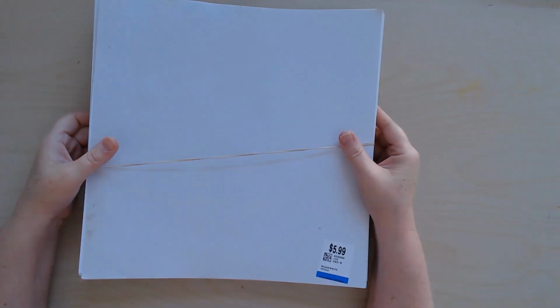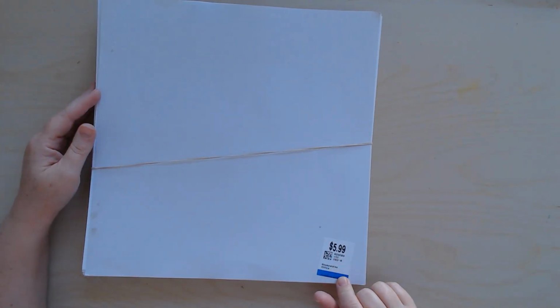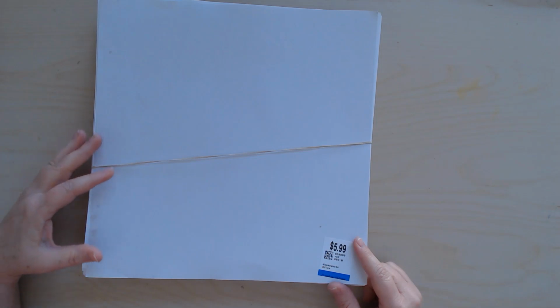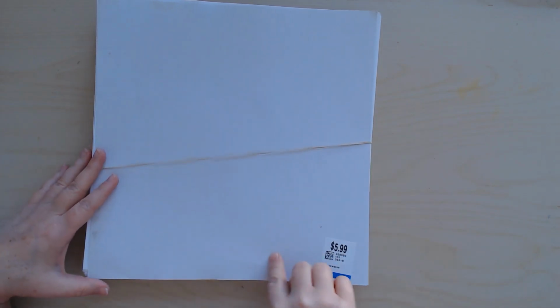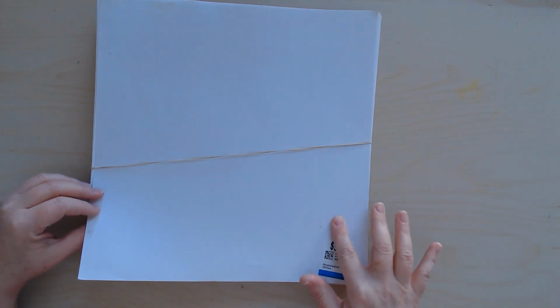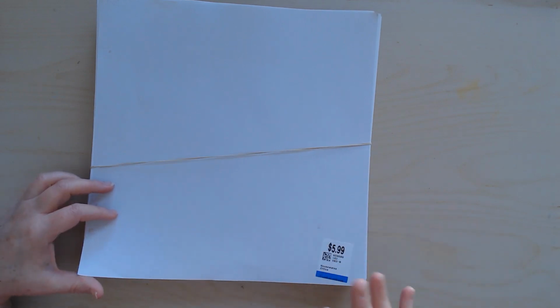And then we went to Value Village, where I got this stack of cardstock. And I think it's around 150 sheets. And it was $5.99. Now the top sheet is ruined. It has like dirt or whatever on it, and it's gross. But I could probably cut something out of the middle for a mat. And of course where the sticker is no good. But thankfully they put it on a dirty sheet. Either that or the top sheet got dirty from sitting in the store.